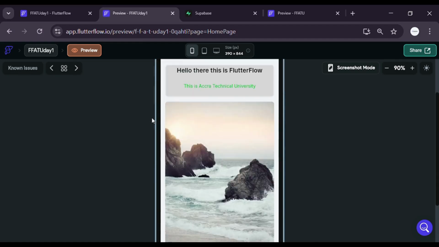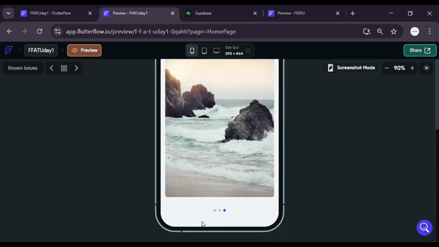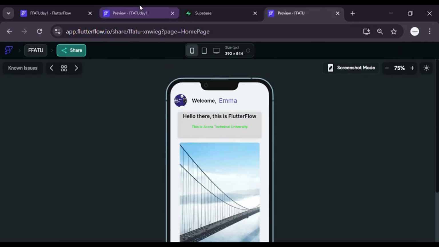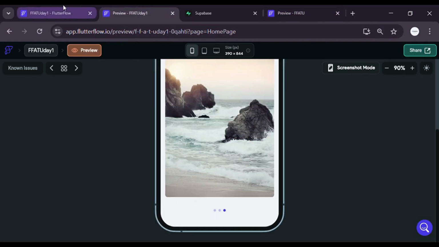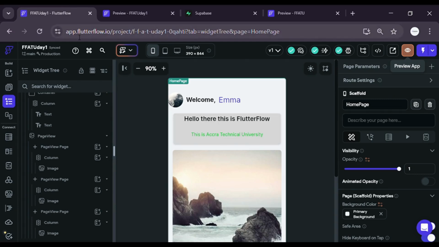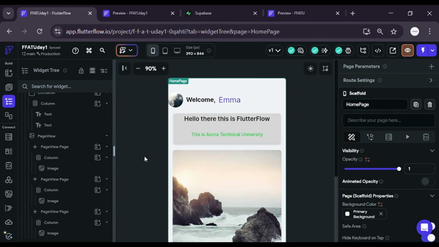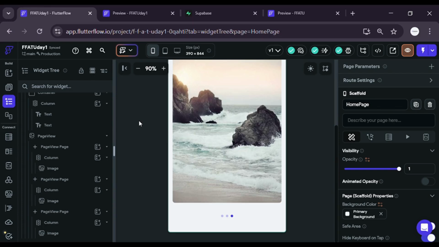Yeah. So moving on to the navbar, as you can see, there's a navbar over here, right? So in FlutterFlow, to achieve the navbar at the bottom, it's actually very simple. All you need to do is to go to the app settings.